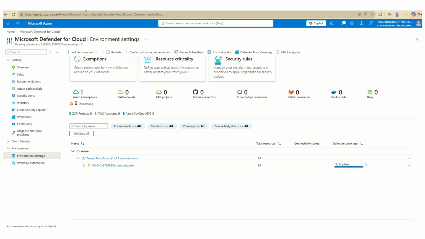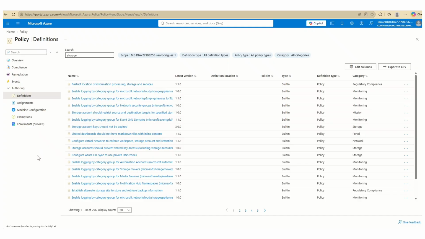Another thing is, remember that Azure Policy is one of the main places to configure controls at scale. If I come to Azure Policy and go to authoring and then definitions, let's take a look at some of the definitions related to storage. Here we have a lot of stuff related to storage that we can configure. If we have hundreds of thousands of storage accounts that we want to configure, obviously you would assign a definition or an initiative.